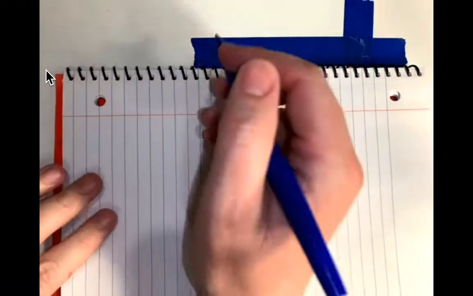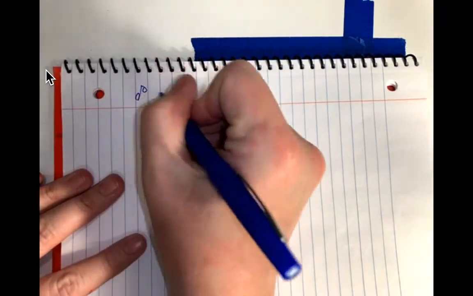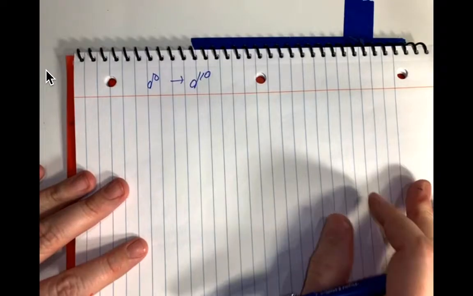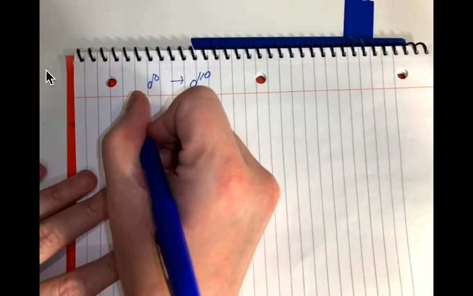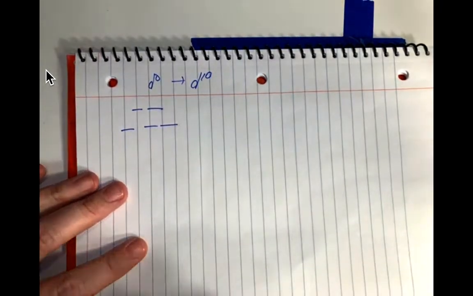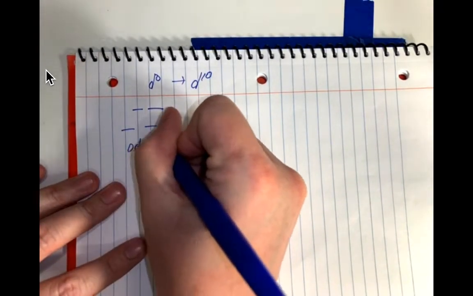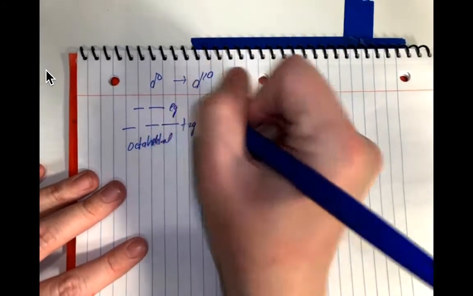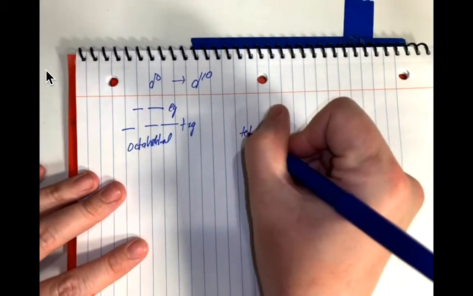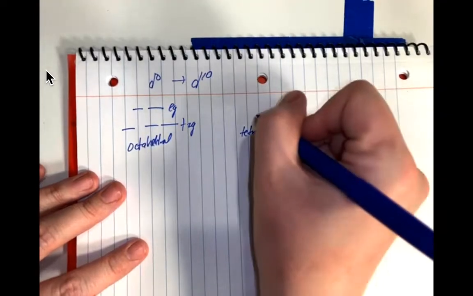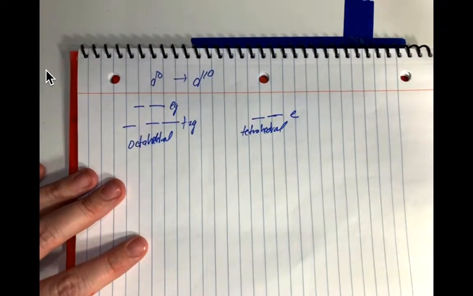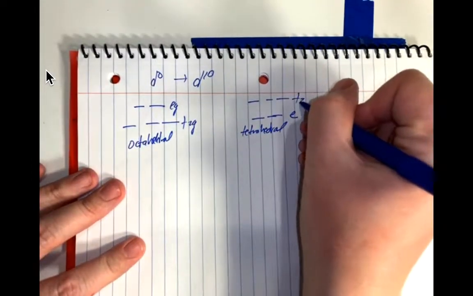All right, next you were asked to go through for a tetrahedral complex and do d0 through d10 electron configurations. Well, the first thing to get down is that we've always been talking about thus far the octahedral. And for those, there's a t2g set on the bottom and an eg set on the top. For tetrahedral, it gets switched. We have an e, just e by itself, set on the bottom, and what's called a t2 set on the top.